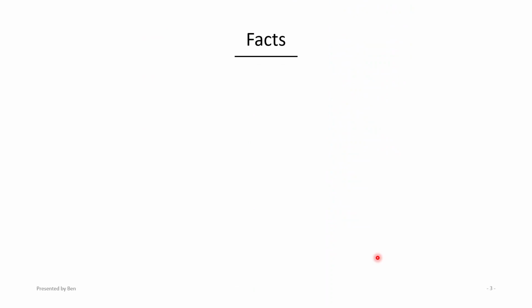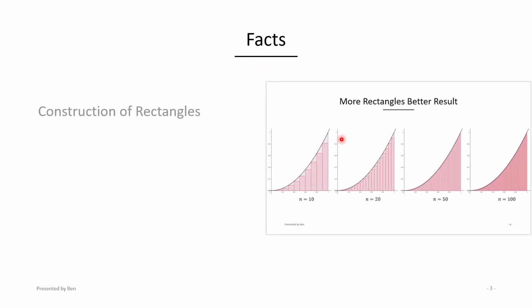Before we organize the proof, let's summarize a little bit of our reasoning. Here are some examples of our rectangles. Based on the construction, my first observation is this. All our rectangles just fall under this curve, right? So the total area of them, the left-hand sum, will be less than A, less than the purple area. This is a fact.